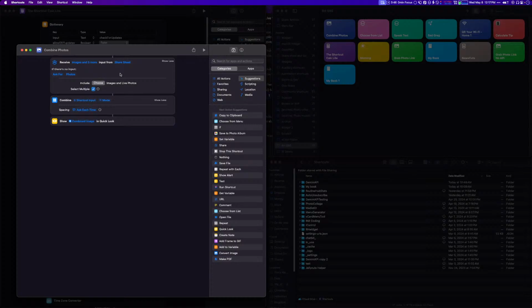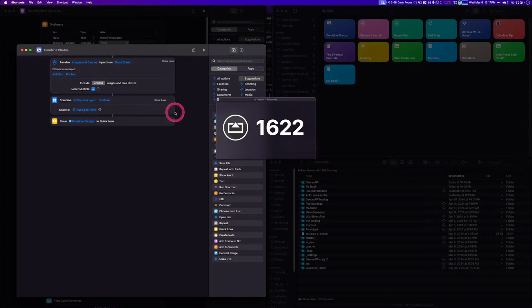Yeah, so you could stick a filter files action in there if you wanted to sort it first. But for my use case, it's so much easier if I'm just looking at my photos themselves and then I just select them and then boom. Yeah, for sure. And the share sheet's a super convenient way to do that. Wish I didn't need a passcode every time I did this.